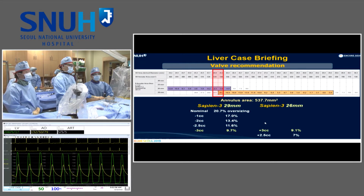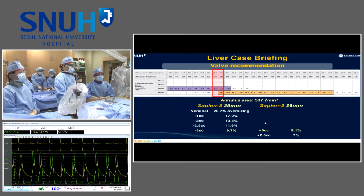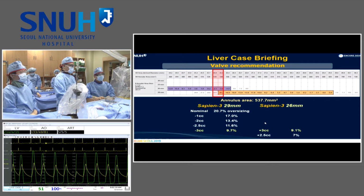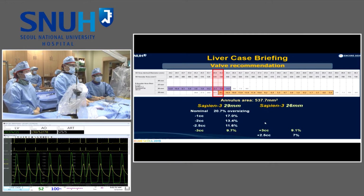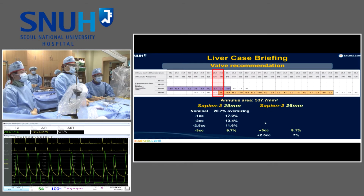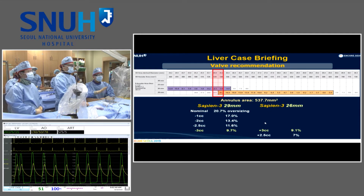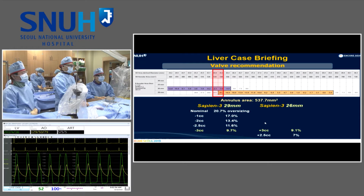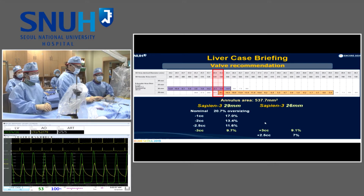Yeah. Regarding the Lotus Edge system, I prefer Lotus Edge for these patients, but Boston Scientific cannot provide Lotus Edge at this moment. In South Korea, I experienced one case of Lotus Edge last month, but there is a shortage of proctors around the world, thus they cannot provide a proctor. I can do Lotus Edge by myself. They agree with me because I was a proctor of the traditional Lotus system, but my colleagues are not accustomed to Lotus. Thus they insist we have to undergo 5 cases with a proctor. We just finished one case of Lotus Edge with a proctor, thus I was not able to prepare the Lotus Edge system for live demonstration. Okay, anyway, you recommend a little bit smaller size of valve.